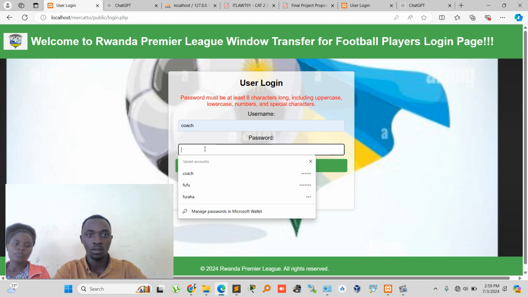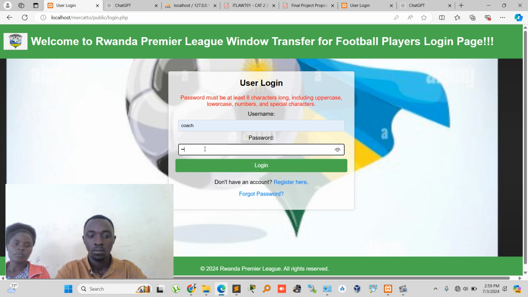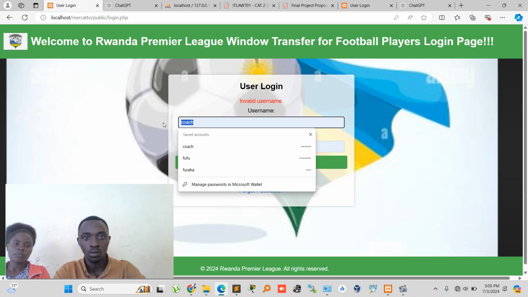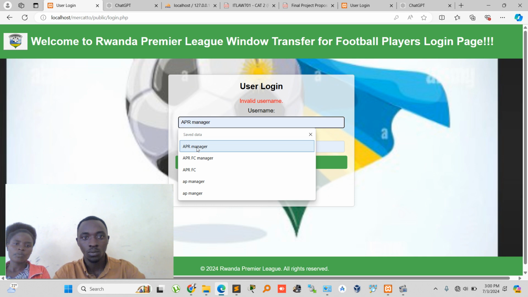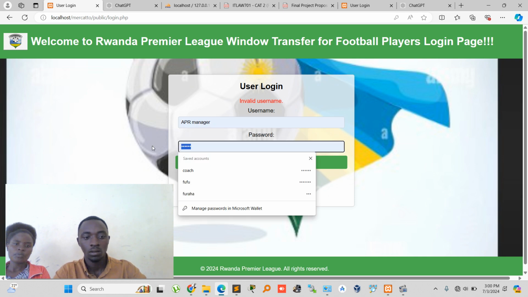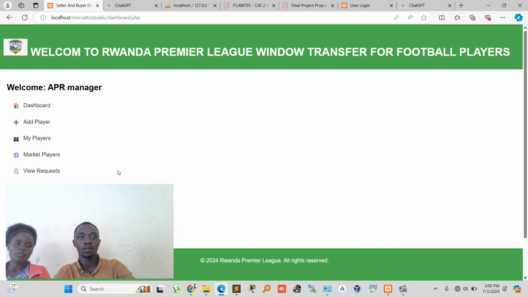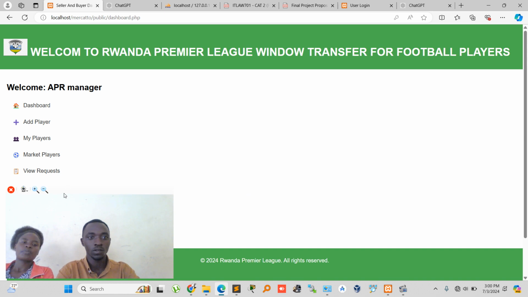So let us put the strong password that we have set. Let us put new existing. As you see, registration successful.